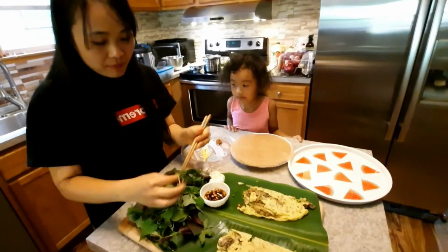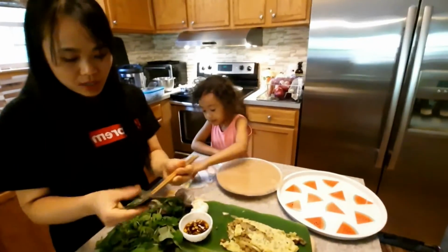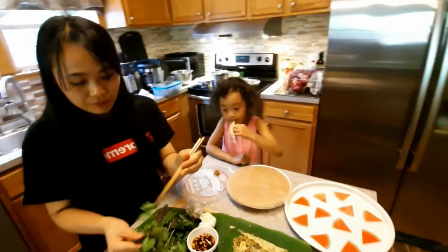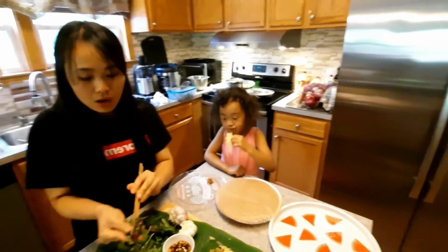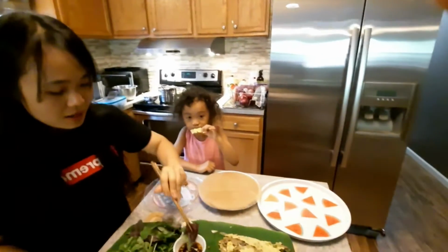This is my favorite food when I was small. Every time when it rained, we made this kind of food. It's good for winter. When it's cold, we eat this kind of food.